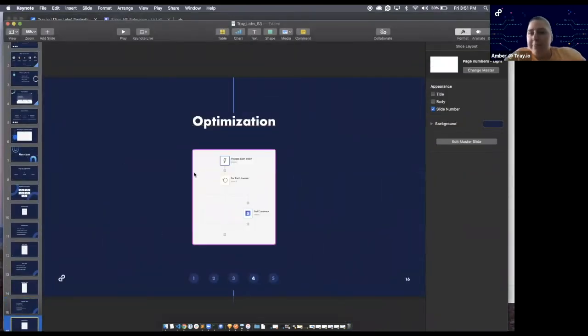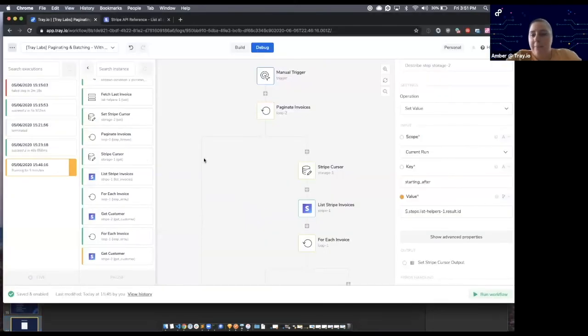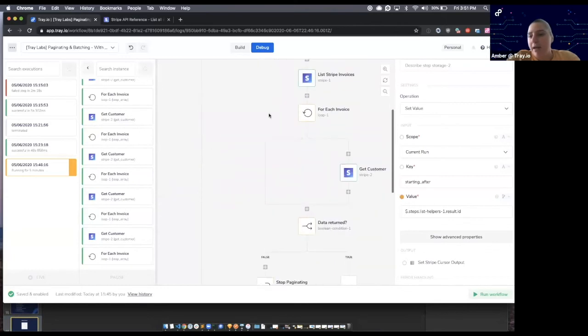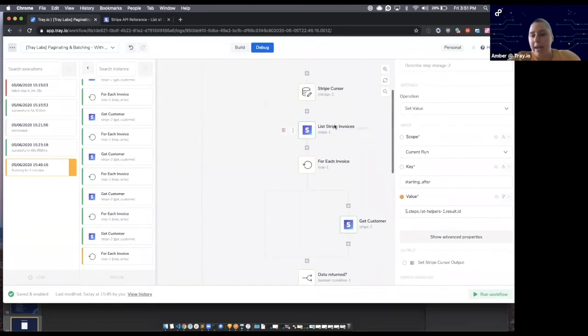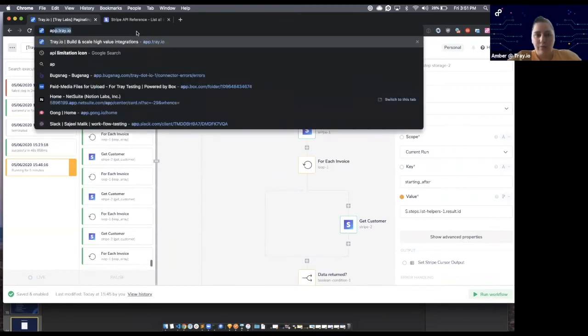So now we're going to optimize it for some speed, and so that it makes it a little bit easier to maintain. I imagine for each invoice, we're only doing one step, but that's not always the case. There's probably going to be additional steps going on within this loop here. So this process could take an additional amount of time, slowing down our overall process. So how we can speed this up and just make it easier to maintain is separating it out. How I'll do that is going back to my dashboard.